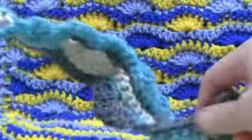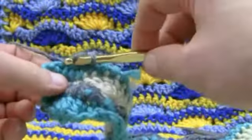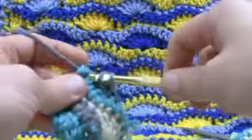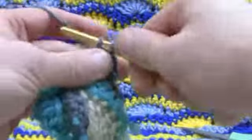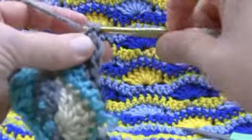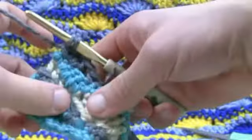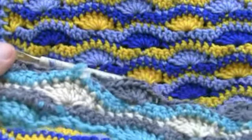And now you know how we started off with an actual half shell on this side. We want to do the same with the end. So going right into the end one, everybody, going right into the end. Okay, we want to put 4 double crochets, because on the other side we did a chaining up of 3 and then we did 3 double crochets, which equals 4. So in this case we're actually doing the real 4 double crochet on this side. So I just finished that by accident, so let's just back out 1 so that you have 2 on your hook. And again, let's change color, and we're going to go back to white, and then we're going to let you off to the races, because basically the pattern is now repeating itself.